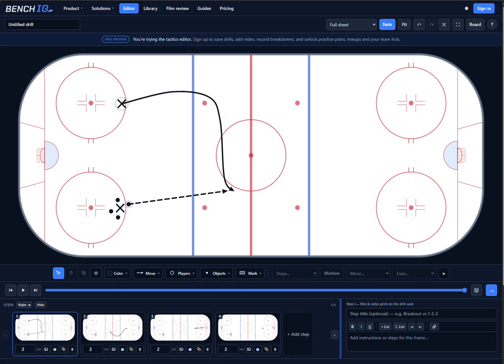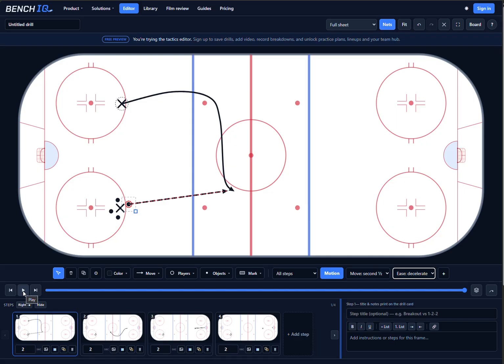All right, the next thing that we can do is add easing. If I turn my path lines back off, and let's say I want to improve the timing of how this pass makes it to the player while they're skating, I can click just that object and change the timing of when that starts in this animation step. Let's say I want it to start in the second half. And when I do passing, I like to decelerate that pass, and it helps with visibility and playback for people when they're watching it.